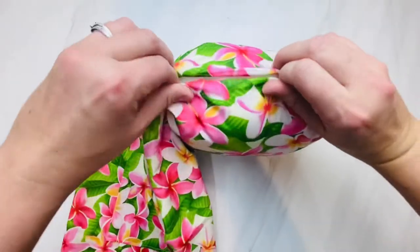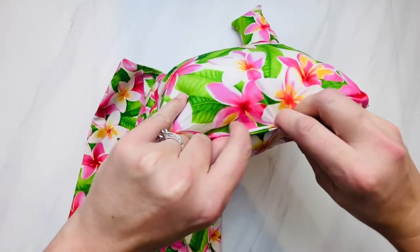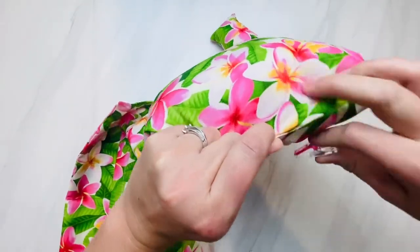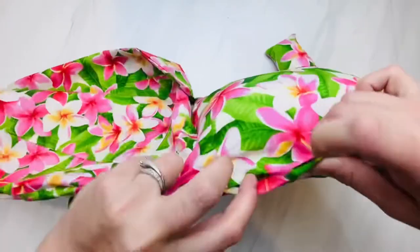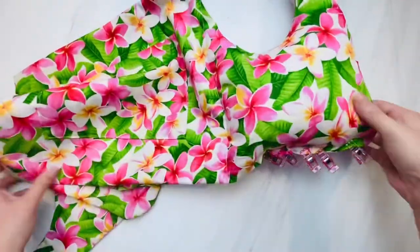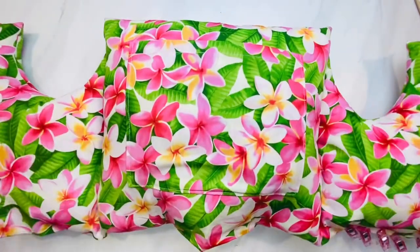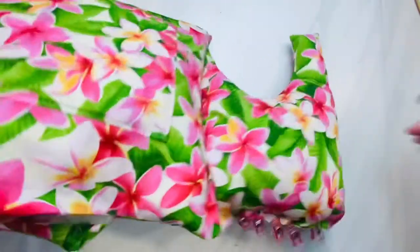When you get to the hole opening at the bottom after stuffing, push your fabric inwards about a half inch so that it's flush with the rest of the fabric on the bottom and pin or clip it closed. Once all three sections — or your one main section — are stuffed, go ahead and either sew it closed by hand using an invisible blind stitch, or take it to your machine and sew the opening shut using about a one-fourth inch seam allowance. If you're using your machine, push your stuffing upwards a little to give yourself extra space to sew it closed, then push on top of the pillow to move the stuffing back down.